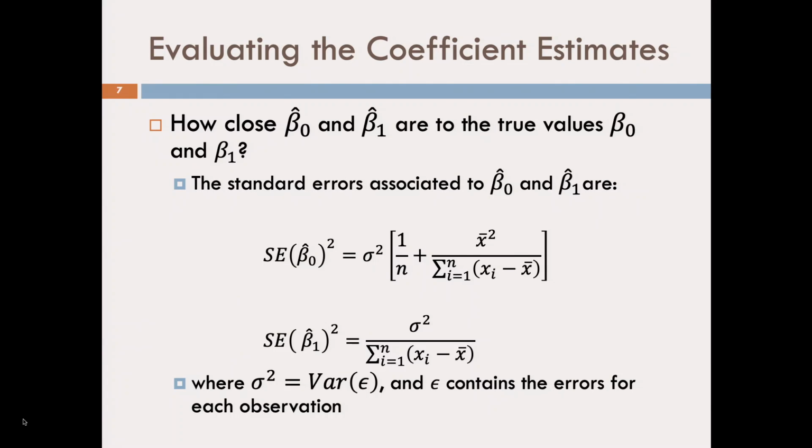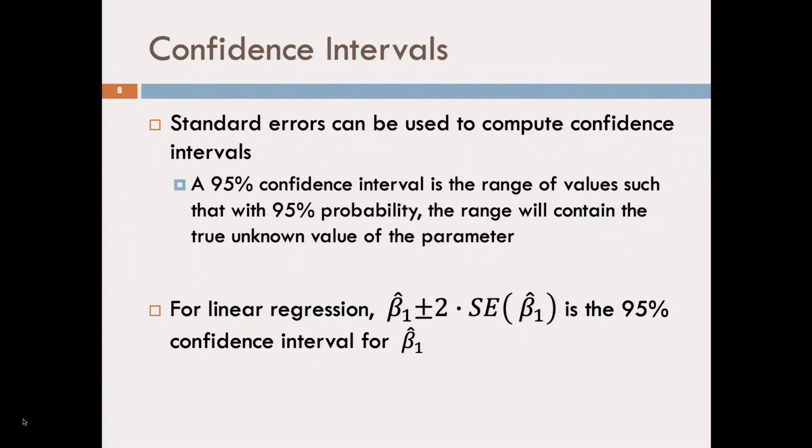Okay. And with this, we can also compute confidence intervals for our errors, okay? And for our coefficients, okay? So, for example, we can compute a 95% confidence interval, where I can say there's a 95% chance that the true value of my coefficient falls in the interval that's given by the coefficient that I just estimated. You know, so we can calculate that. That's very easy to calculate, okay?